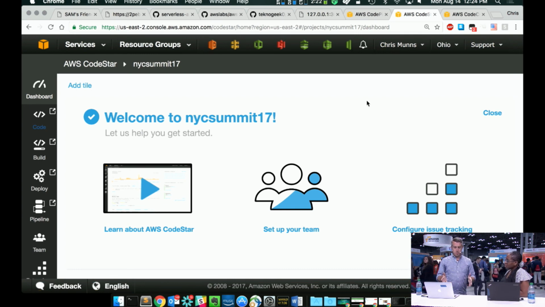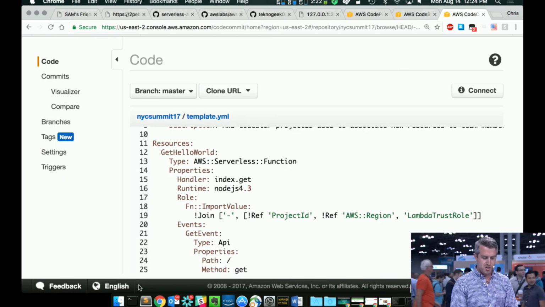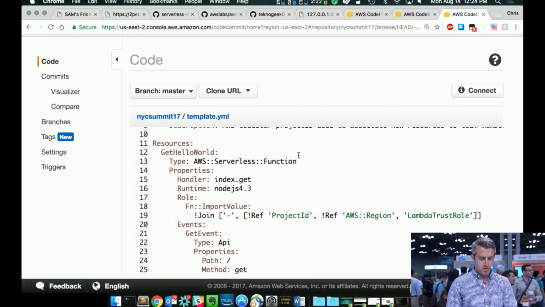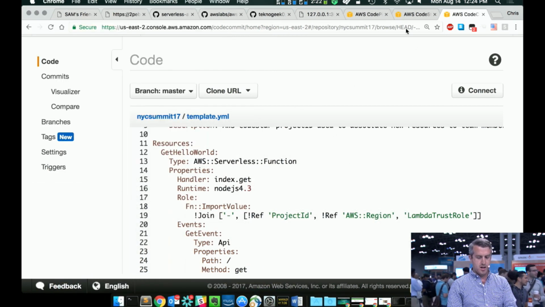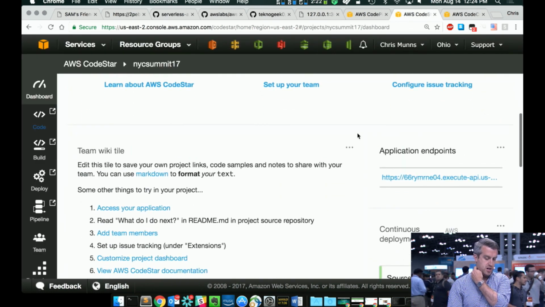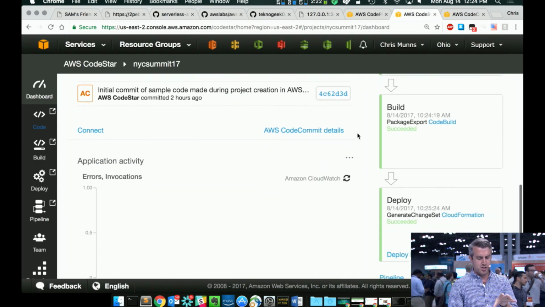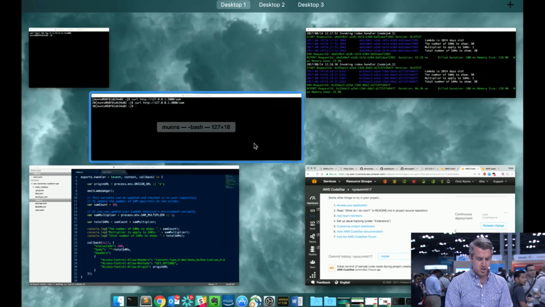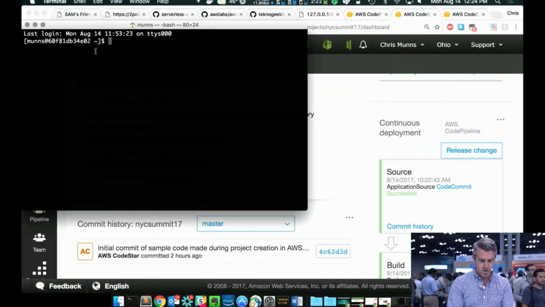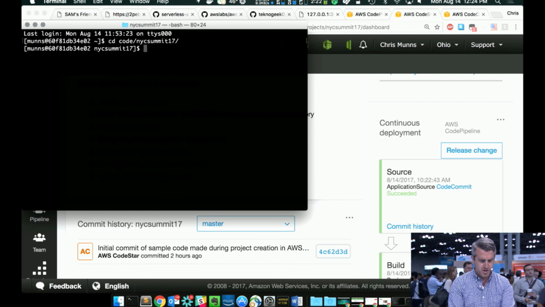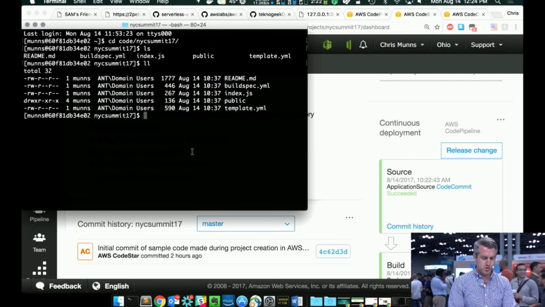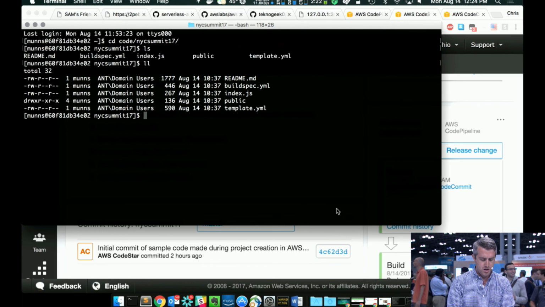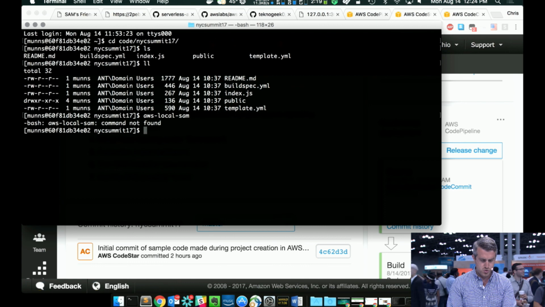Okay, excellent. So basically what you could do is start with one of these projects. You could download this source code. Let me pull up another terminal window here. The default that I had chosen here was, I think, just a basic JavaScript application, with API Gateway in front of it. Let me go into the code for this one. Let me blow this up a little bit here. Code, Summit. This is the same code that is represented in my window. So I could do AWS SAM Local.